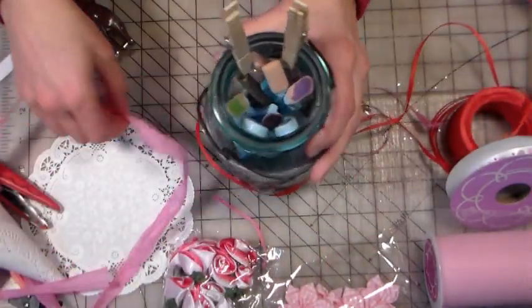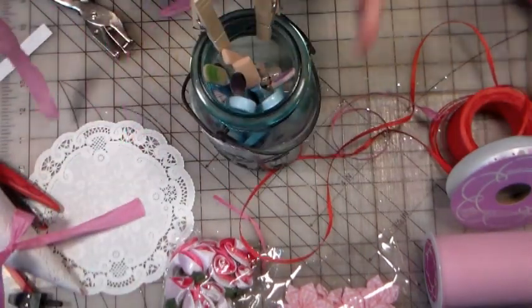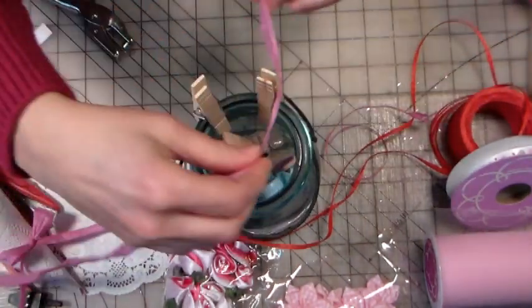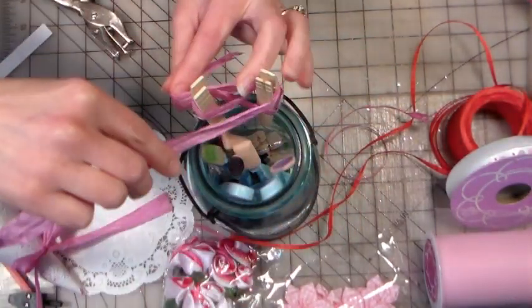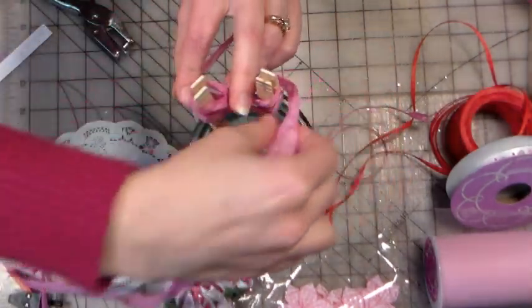But then I thought, well, I want to show you how to do a multi-layered one. So what I'm going to do is, I'll show you, you've got a bird's eye view here. I am going to wrap it in a figure 8 around my clothespins here. If you have a bow maker, you can go ahead and use that, but I don't. So clothespins on a jar it is.